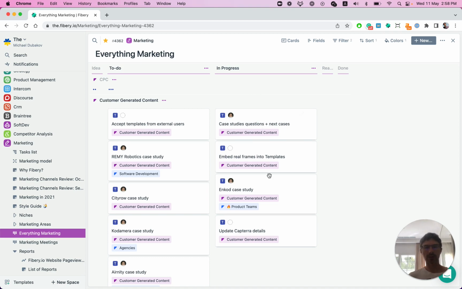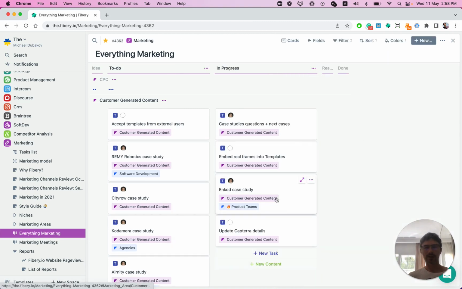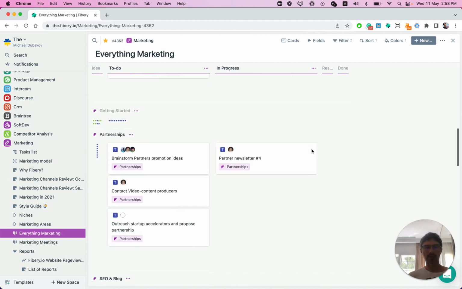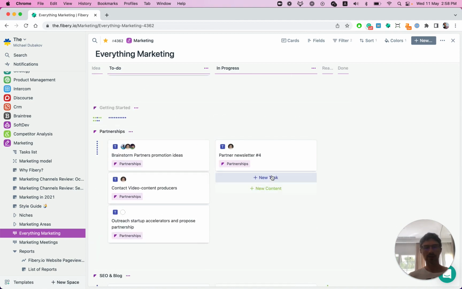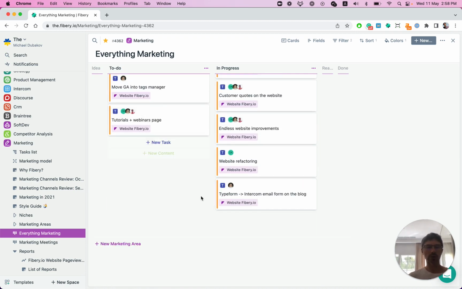So you can quickly see what is going on, like let's say customer generated content, what we are doing right now, and a list of tasks, and so on. And again, you can see a backlog. Every week we have a meeting where we discuss what we are going to do next week, and plan the work, like assign tasks to people to have a common understanding of what we should do next.